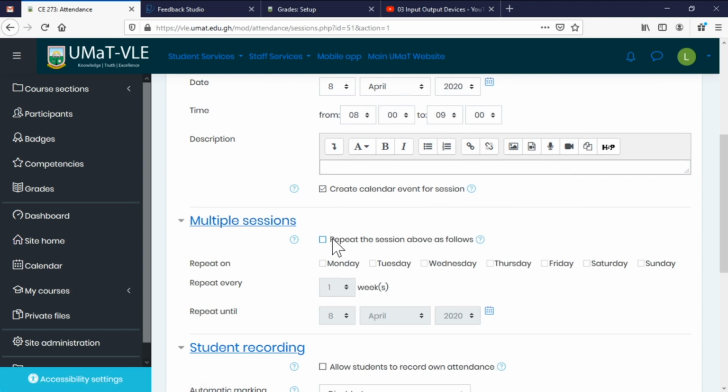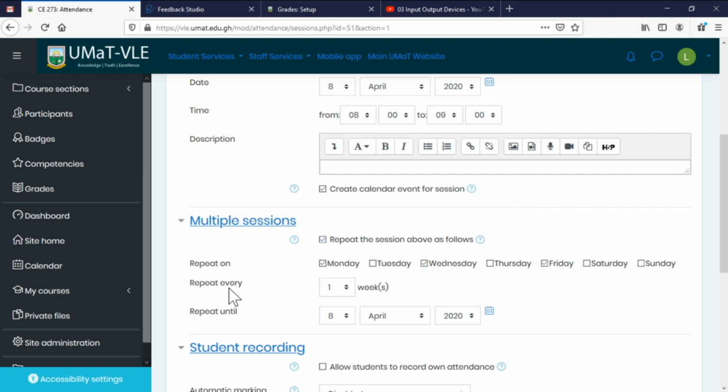So this is supposed to repeat. I'll click on repeat the session above as follows. If my lectures are on Monday, Wednesday, and probably Friday, then I'll select these, and this is the time that is given. It is an individual time, you would have to create it one at a time.